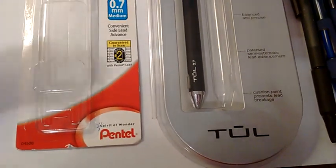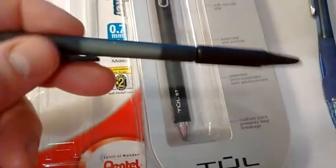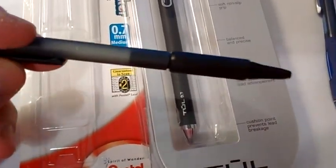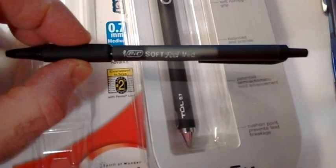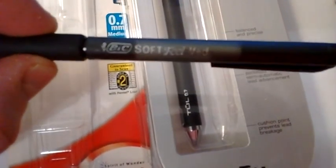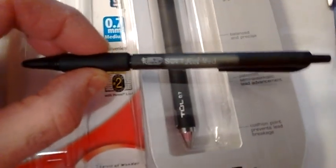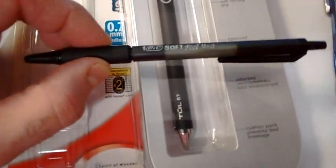if you just want a pencil, you get a mechanical pencil because it makes sense, and you're not constantly throwing things away. For example, these Bics that I bought, a box of 24 at Walgreens for like $2. Here's a Bic Soft Feel medium. Once the ink is gone, there's really no refill for this, or if you could even get it open, you throw it away, and to me, that's always been wasteful.